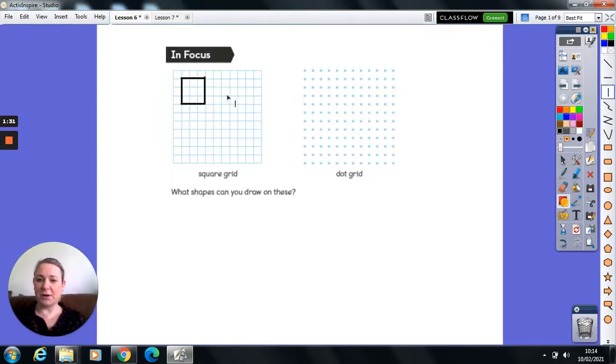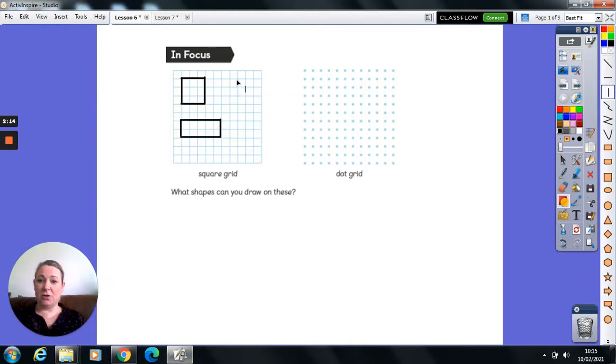I could of course do a tiny square. What other shapes could I do? Well, if I can do a square, I'm sure I can do a rectangle. And if you remember, a rectangle differs from a square in that two of the sides, although the same length, are longer or shorter than the other two sides. So here I have drawn a rectangle. I've made these two sides 2 squares, and I've made the longer sides 1, 2, 3, 4, 5 squares, and 5 squares across there, and that has allowed me to make a rectangle.